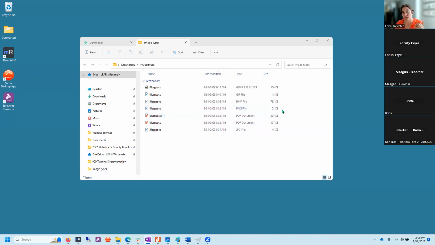But the main difference, if you look here between the two, is the size: 45 kilobytes versus 98 kilobytes. In fact, if I sort this by size, let's go with our smallest ones. The GIF and the JPEG files are the smallest, followed by the PNG. GIF files are the animated files. You see Giphies and fun things in text messages. These have really good animation skills, and they're very lightweight, and they stick in various places.